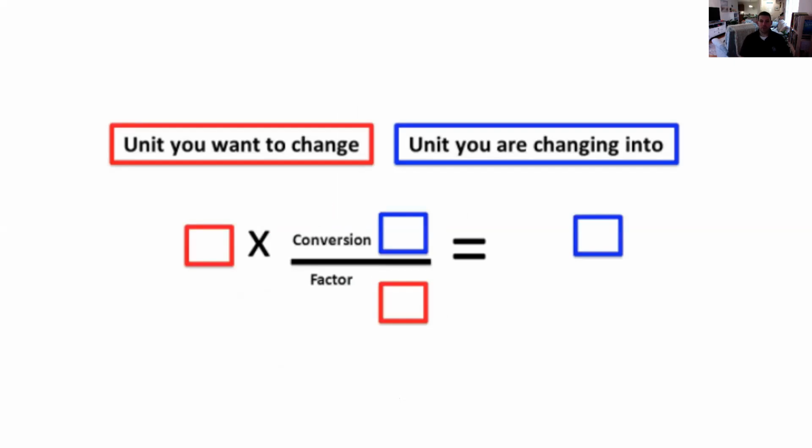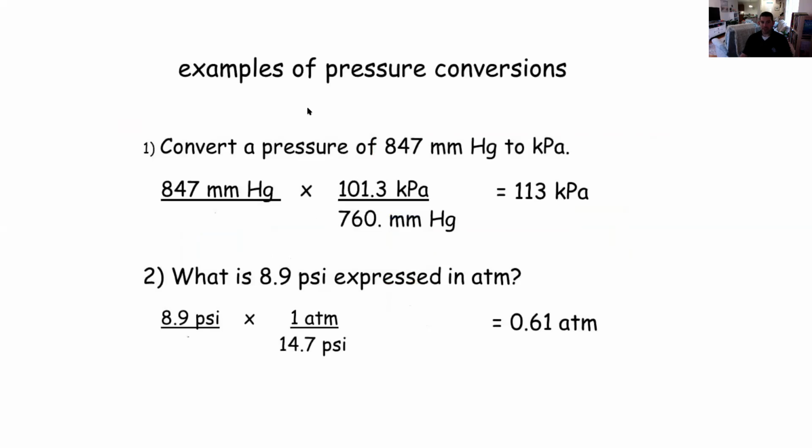So you want to remember our unit conversions: the unit you want is going to be in blue, what you're changing into. The unit you have is here in red. I call that the given. So you take your given, you multiply it by the conversion factor for what you want, divided by what you've been given. Remember, I've said this in the past. You use what you've been given to get what you want, and you prioritize what you want over what you've been given.